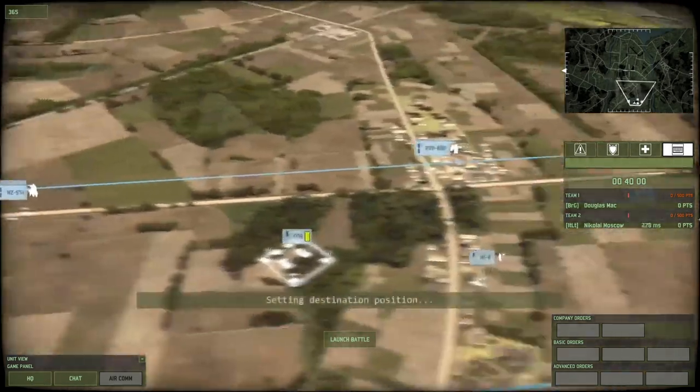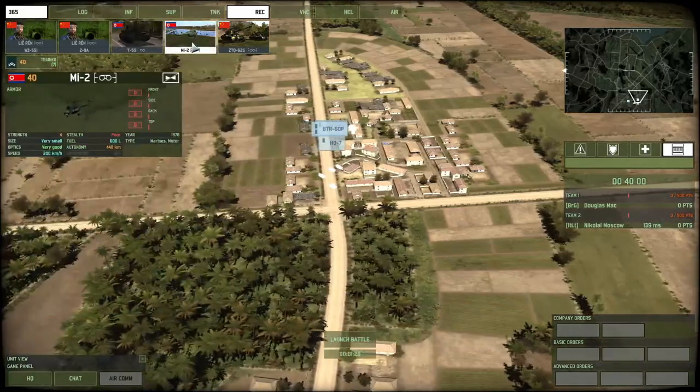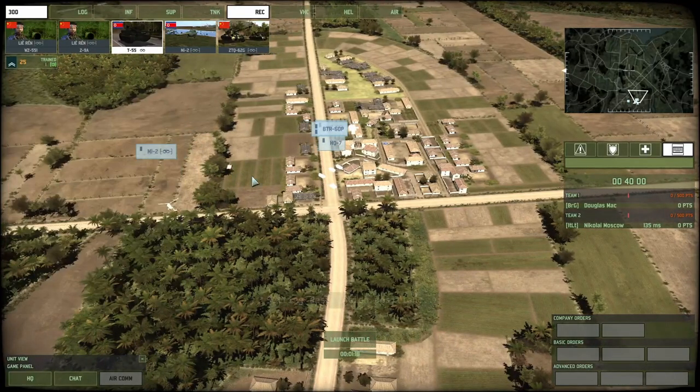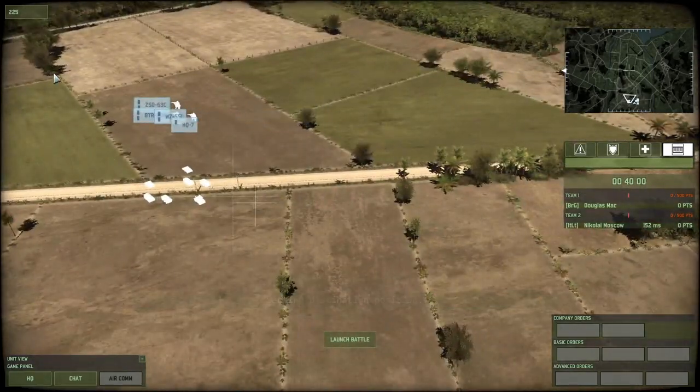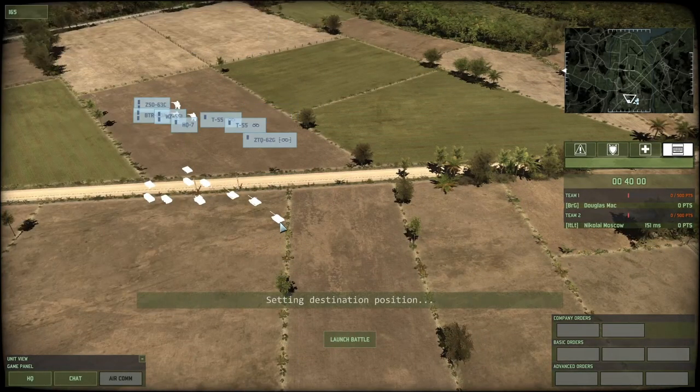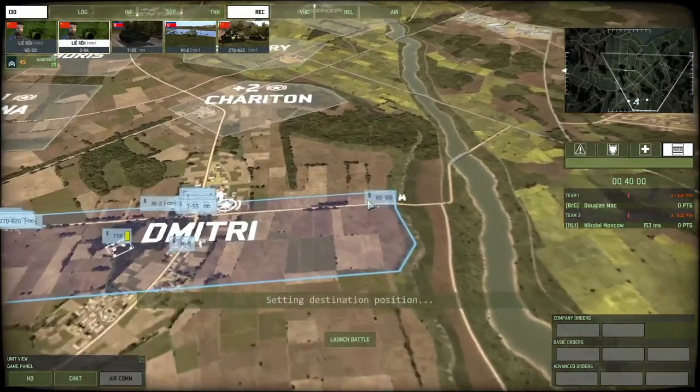Crotal over there. Another Crotal over there. Recon tanks. Stamina of T55 recon, which is good. So give me some of this. Need to send something over there. It's gonna be a recon.